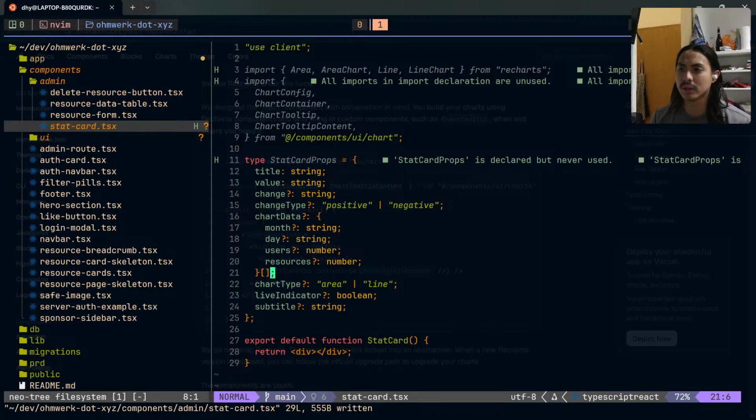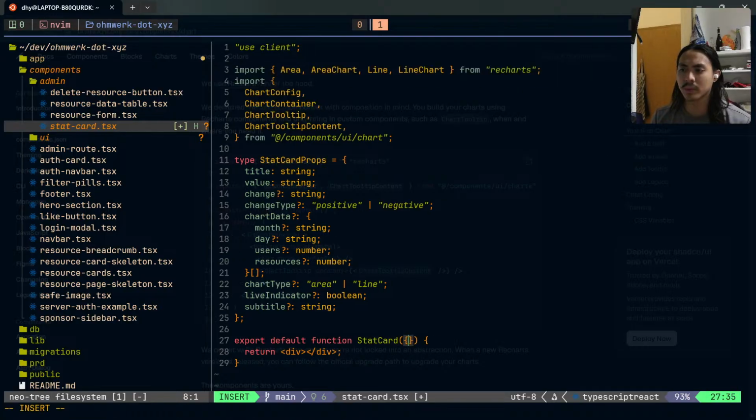Okay. And then we're going to need to destructure the props. Oh, sorry, title.